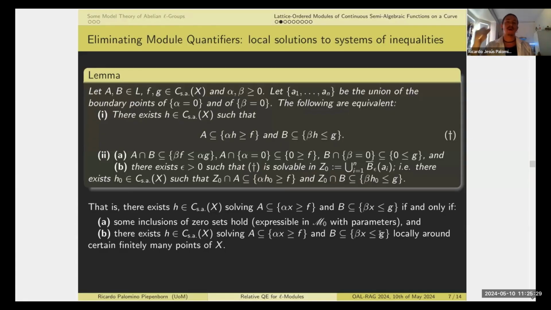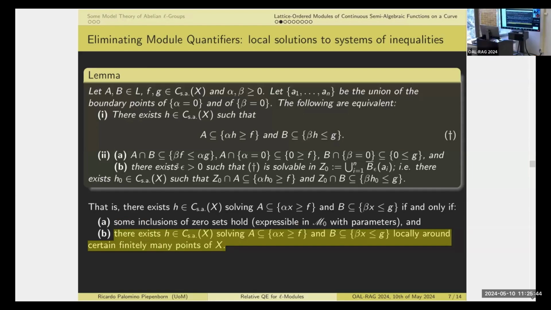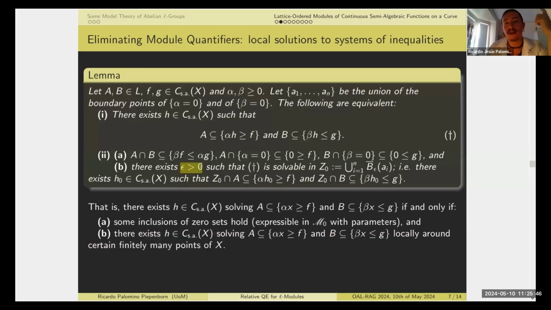Okay, so the main problem in witnessing this existential quantifier is that this item A is first order expressible, but this item B a priori might not be, right? Somehow you have here this existential quantifier, there exists some epsilon, this epsilon lives in my real closed field R, and a priori I have no way of accessing this inside my two-sorted structure M0. So now the goal is to be able to express item B in a first order way. And of course, I'm here using this word locally, and I'm talking about local properties of functions.